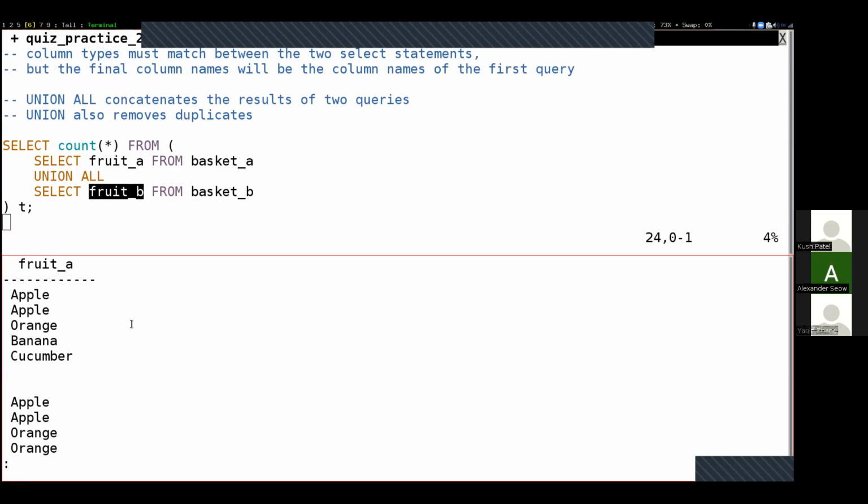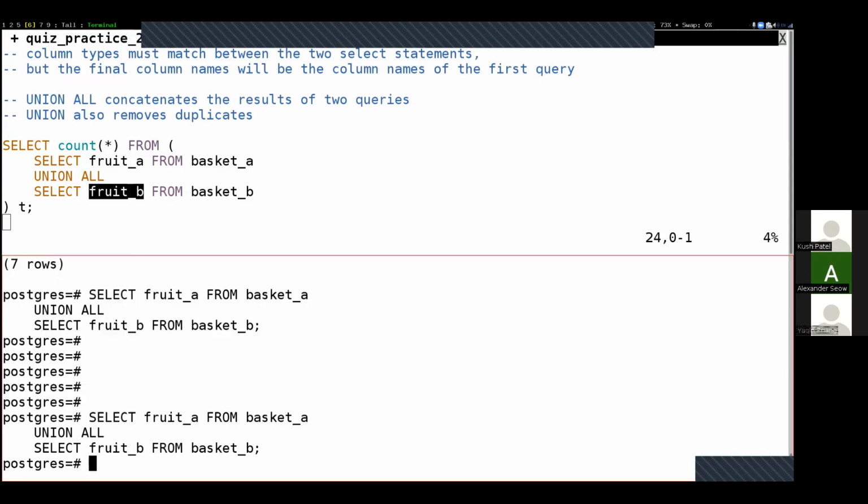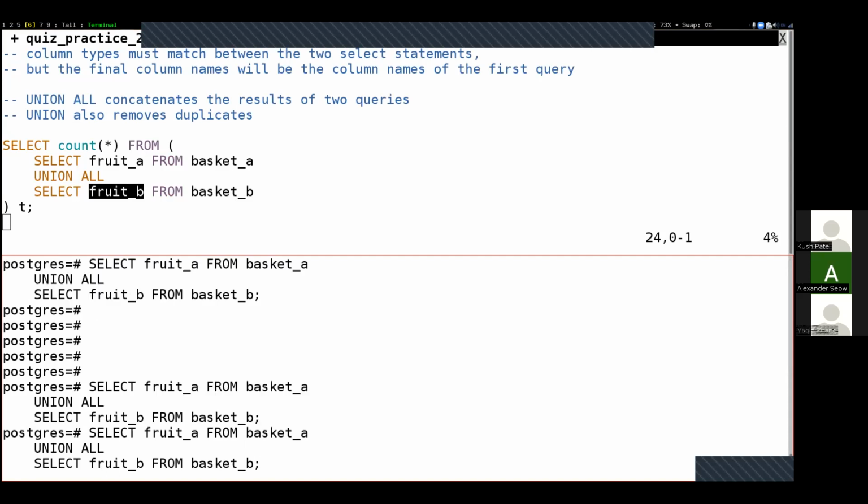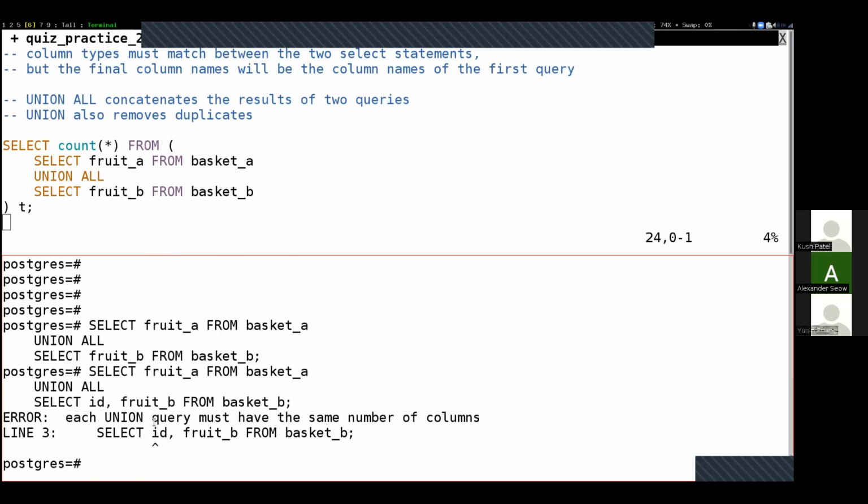I'm in the pager environment down here in psql. It's called the pager environment. It's like a read-only version of Vim. Press Q to get out of that. If I press the up arrow here and modify this query down here, I'm going to add ID comma down here. This bottom one has 2 columns. This top one up here has only a single column. This is not going to match types because 2 against 1, and so we're going to get an error message down here saying that the union query must have the same number of columns.